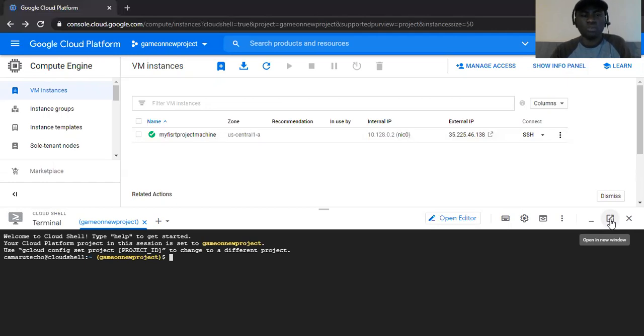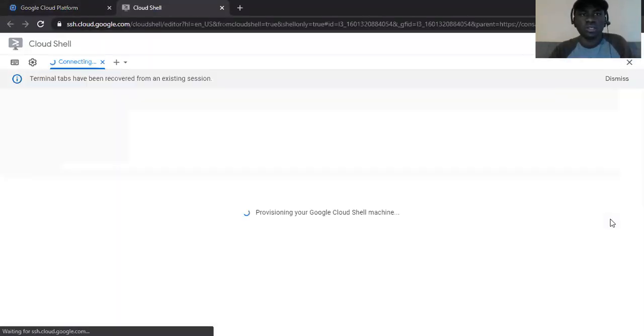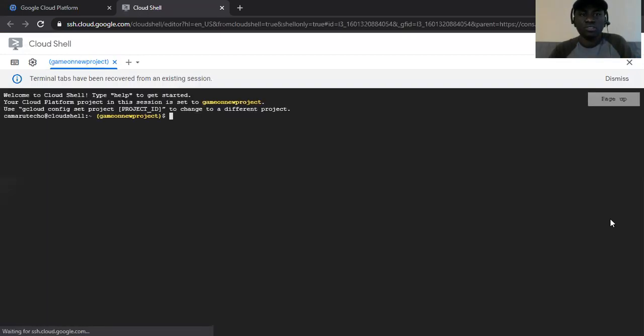It's basically a command line where you can do operations. You can write a program, and there's a lot of things you can do. You can bring in a different program. So click on this, and this is going to give you access to a bigger view. It's the same VM, it's not a new VM, but now you have a better view of the Cloud Shell.